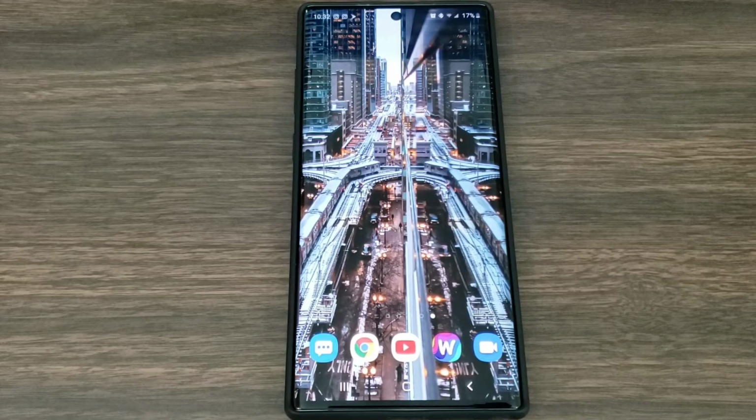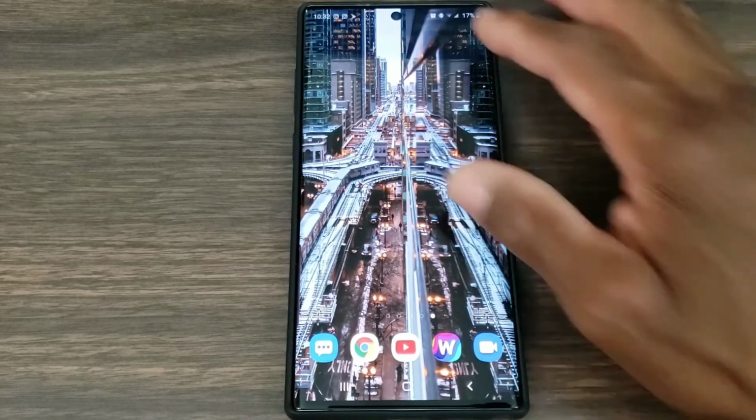Last but not least, tip number 10, this one is very important for you all to set up. It's called device care. Now, this is going to take care of your battery life on your phone from day to day and helps with longevity as well. Now, this is where you're going to get an opportunity to refresh your phone daily or at least once a week, which is needed for every device. Most of us do not shut our devices down, and in most cases, it needs to be refreshed from time to time. Now, the name of this application is called Device Care.